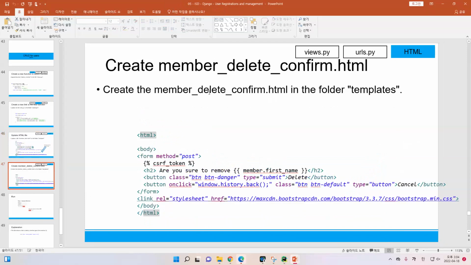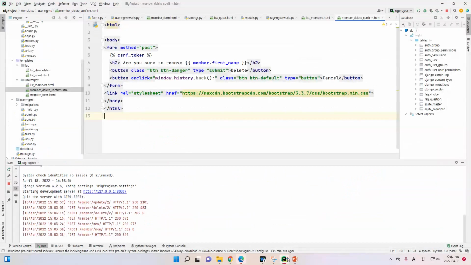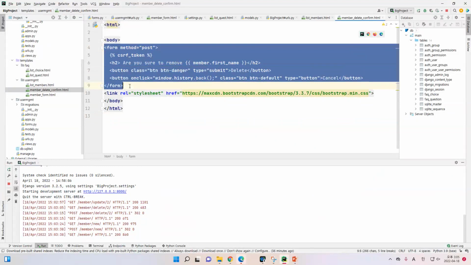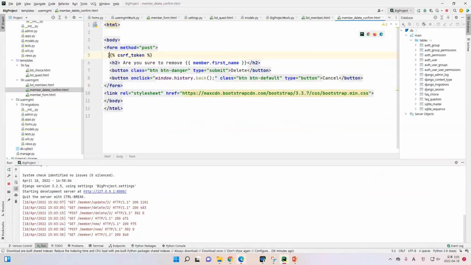Now let's go to the member delete confirm. What does it mean? In the member delete confirm, it is to confirm whether you really want to delete that information or not. The first, it is a form, and the form is using the CSRF token.